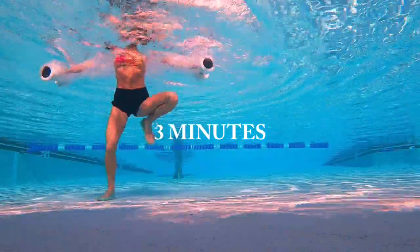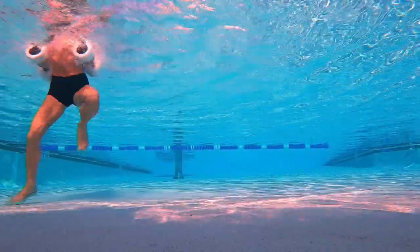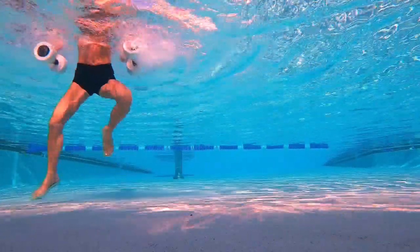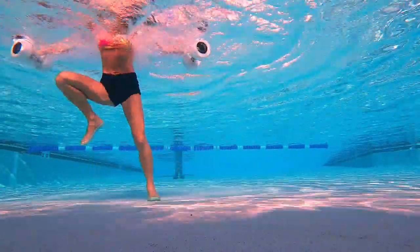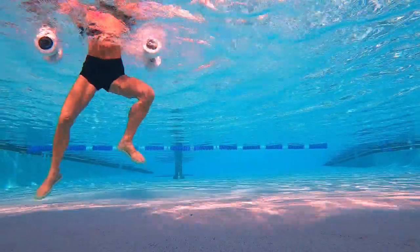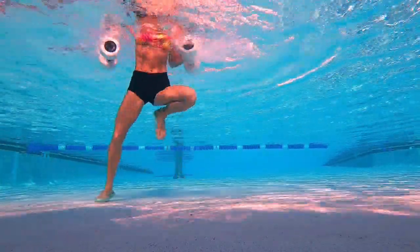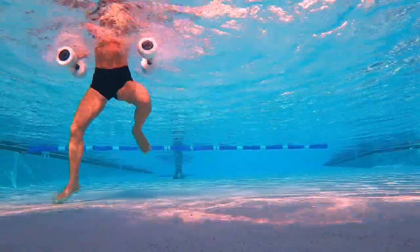Yep, you can definitely do the same thing with your other arm as long as you can maintain pretty good tempo, right? So if you need to prioritize and focus on just one side, that's fine. Just keep the other dumbbell on the water or in the water. If you can do both, oh boy, you're gonna really feel it.